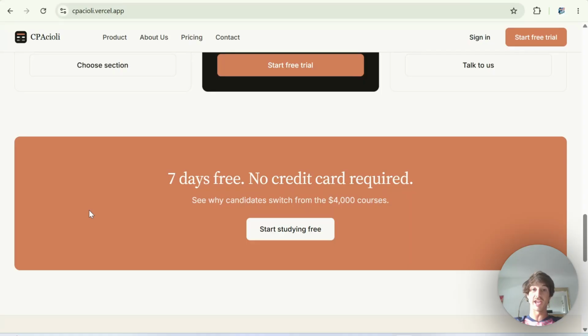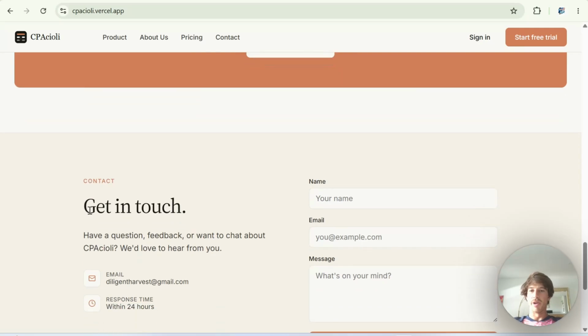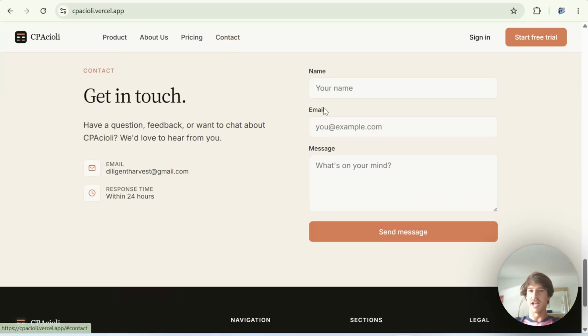I think a lot of people get scared because they don't want to accidentally forget to cancel their subscription and then pay. I'm not doing that. I'm just making it where you get complete access, 7 days free, no credit card. And then after the 7 days is up, the app shuts off and prompts you to sign in. If you've already used your trial up, then it'll just be a screen that you can't get past, like a paywall basically.